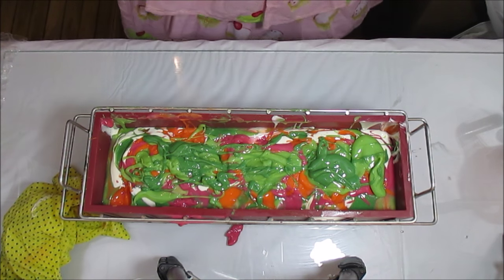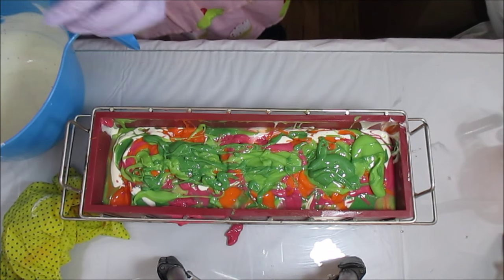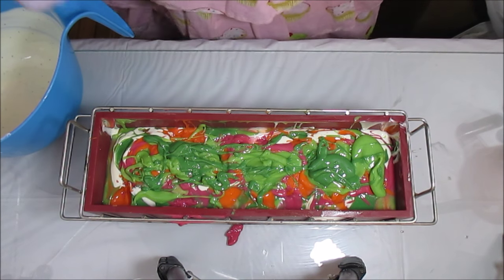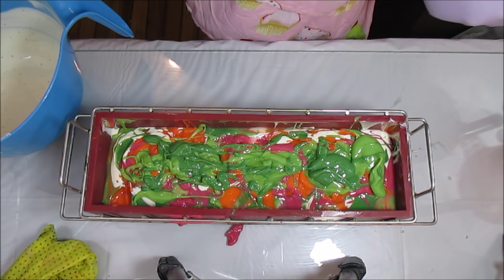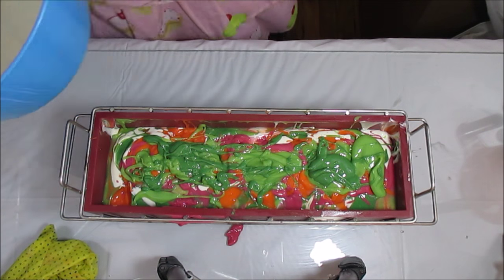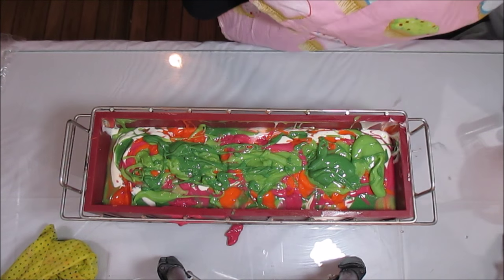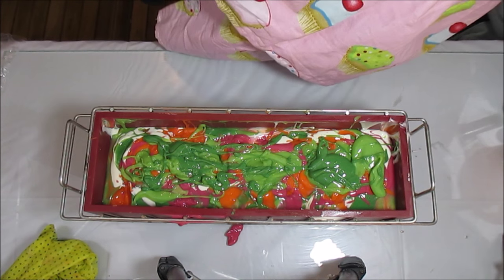Done with that, I think this is going to look amazing. Honestly, I do think it is. The colors are just so vibrant, and they have such a great marriage. I'm really happy with the way these colors are playing against one another, and especially even with the white with the poppy seeds. Looks amazing, guys. Okay, so now that I'm down to the bare bones here, I gotta get a spatula.